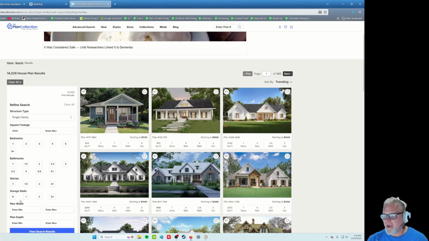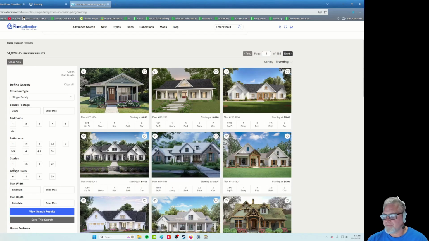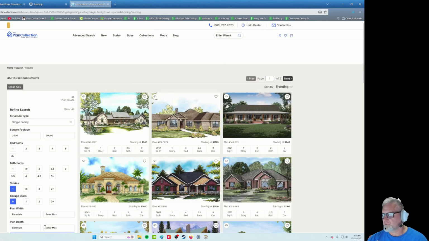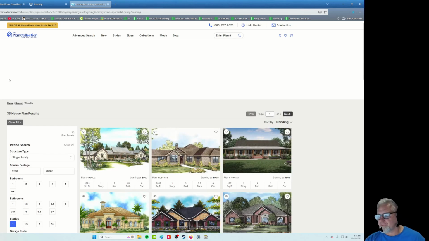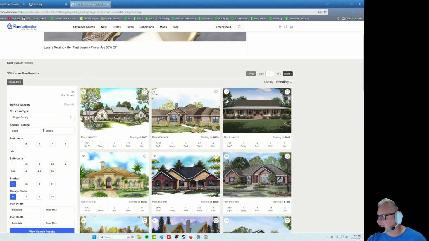And then the bedrooms, bathrooms, I'll leave alone, but I only want a one-story house. And I really don't want a garage. Not important for this project. So there are the things you want to type in: 2,500 square feet, one story, no garage, view search results. So we end up with 35 house plan results.